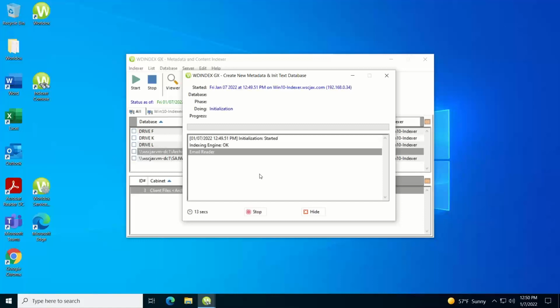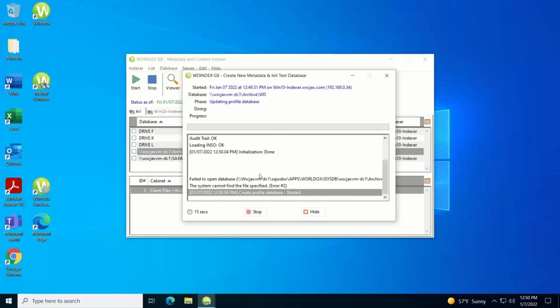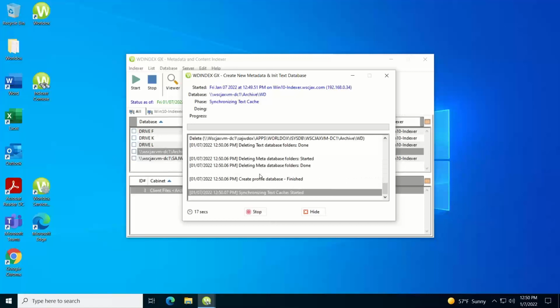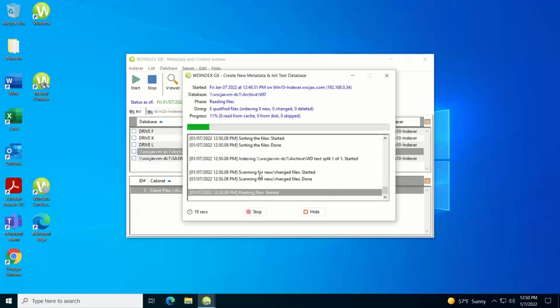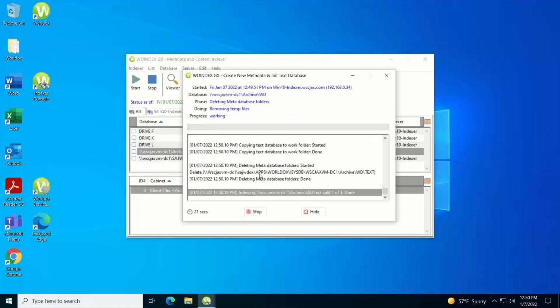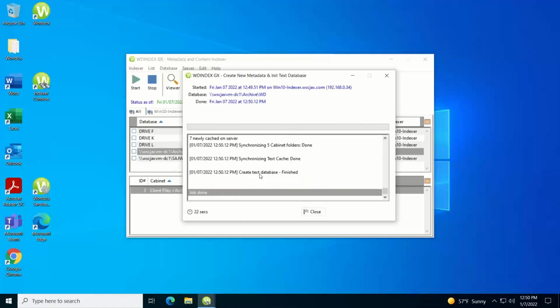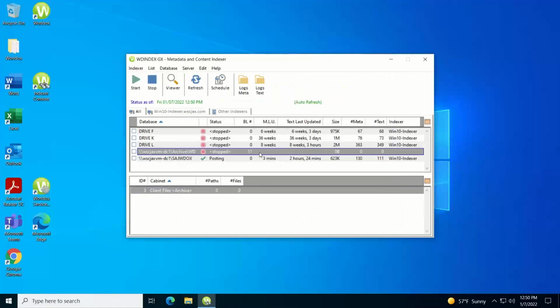Then once you get this built, you really only need to update this database every time you archive more documents. So it's not like you have to update it every day, like with your production files, but just after you're done. Now, okay, you can see it's already finished.